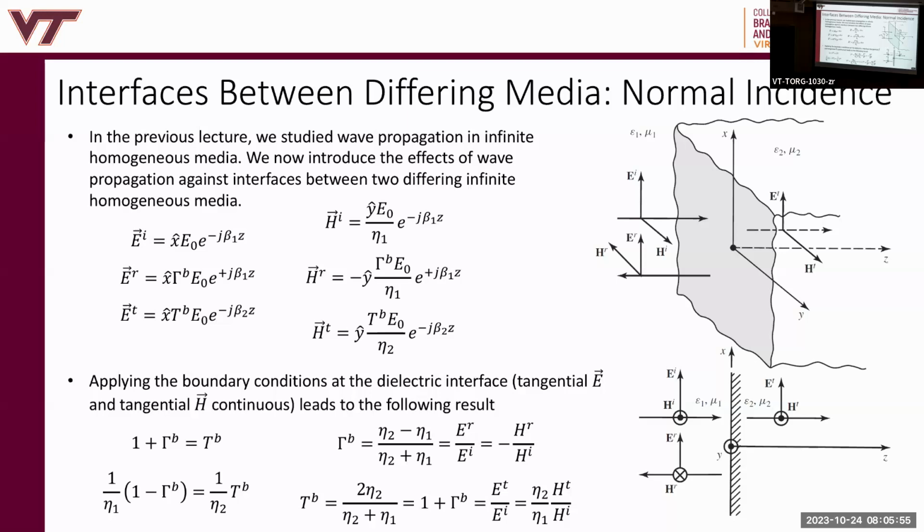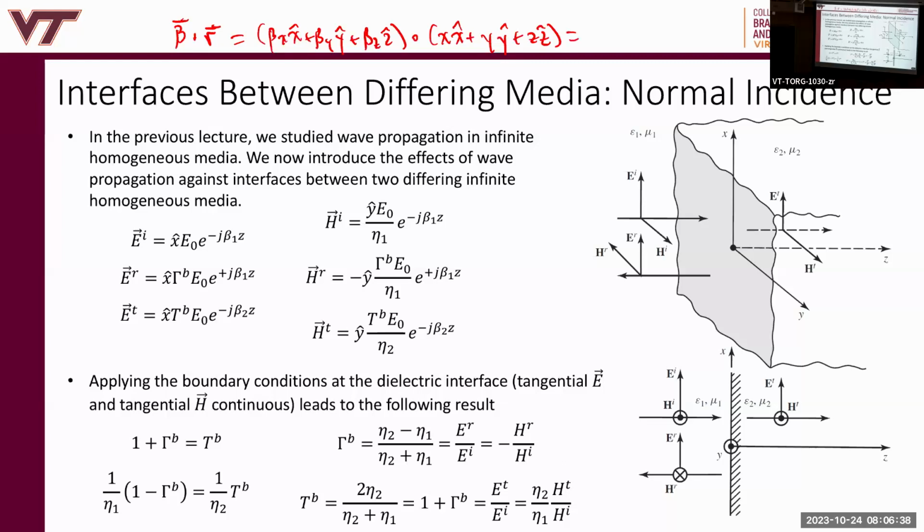Yeah, beta dot r always works. E to the minus j beta dot r. Then you have to find what the beta vector is. You got to resolve its components and do the dot product of that vector with the position vector r, right? So beta dotted with r, right? Well, beta is beta x, x hat plus beta y, y hat plus beta z, z hat. And r is x, x hat, y, y hat, z, z hat, right?